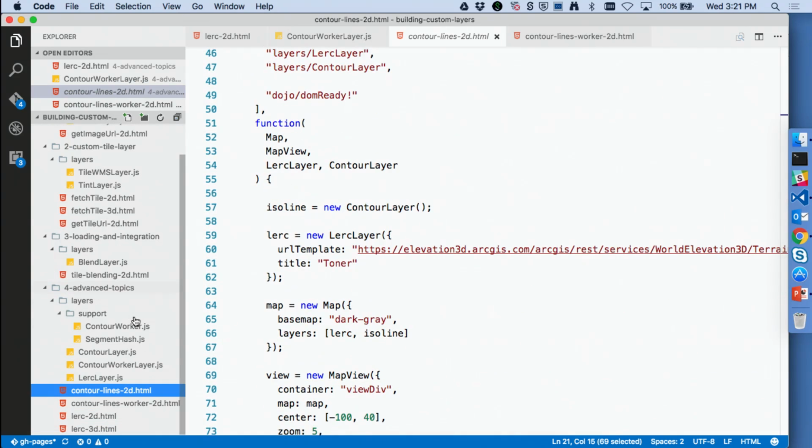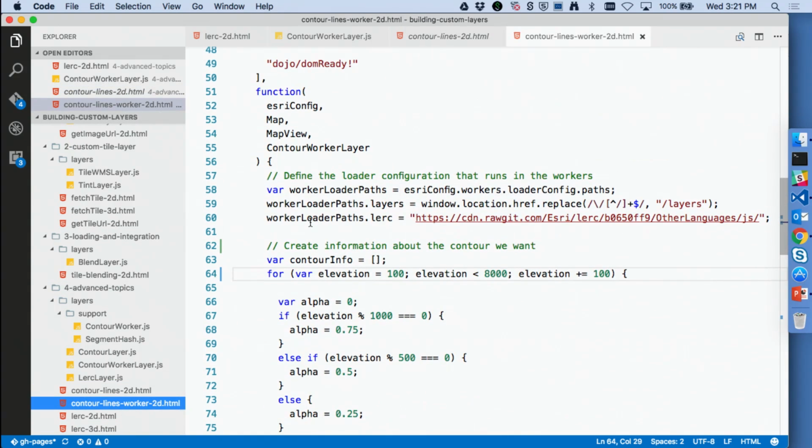Let me find the example. One of the things you have to do when using the worker framework is configure things. On the main thread, you configure your Dojo config or require.js the way you want. But since it's the Dojo loader, you need to configure a specific object called loader config, which is a Dojo config, if you want, but specific for the worker. So here I'm specifying the path to the Lurk module, for example.